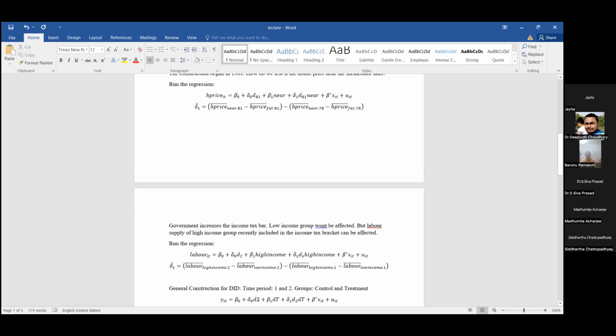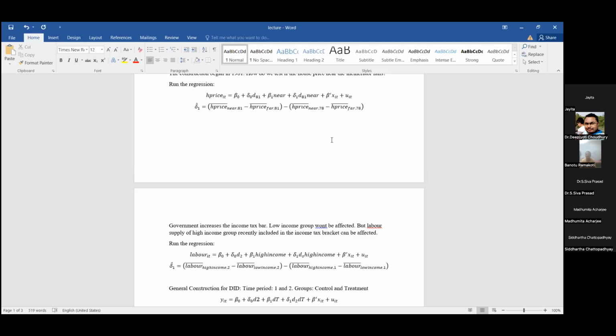And difference in difference estimation can also be done only with data having both time series variation and cross section variation. So this kind of policy analysis, which cannot be done with only cross section data, can now be done with data with both kinds of variation. That is why this kind of data is more and more in use. This kind of data has been collected in the US for a long period of time, but after realizing its importance, India has also started collecting it more and more. So this area is completely unexplored. You have new data sets and this econometric technique. India is giving you new data sets. You can actually utilize them for different kinds of research, for different papers, and people are using this.